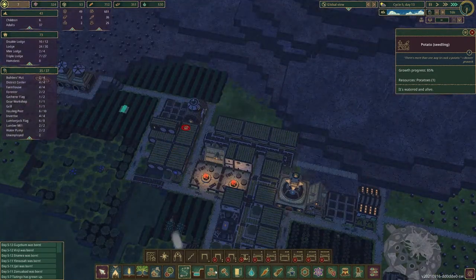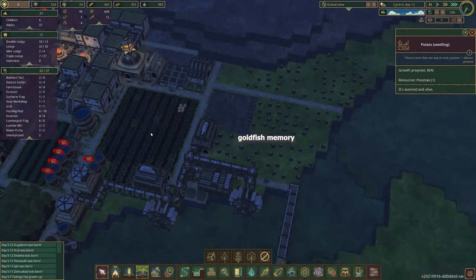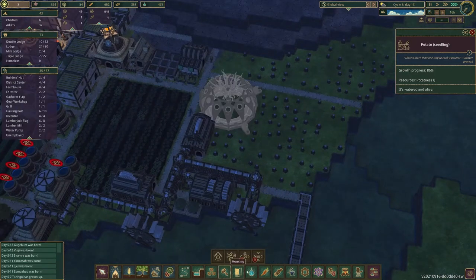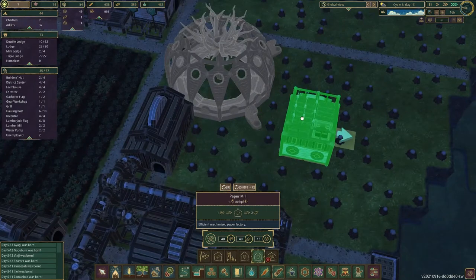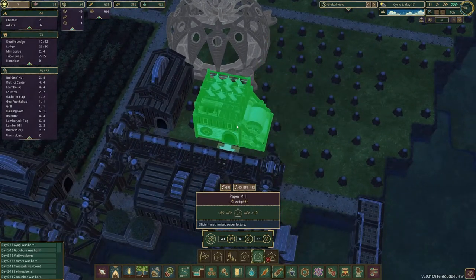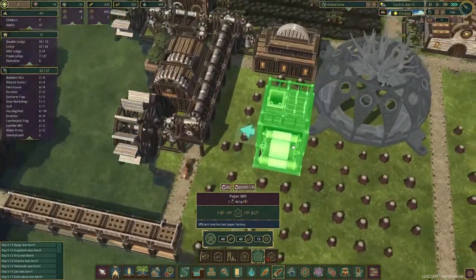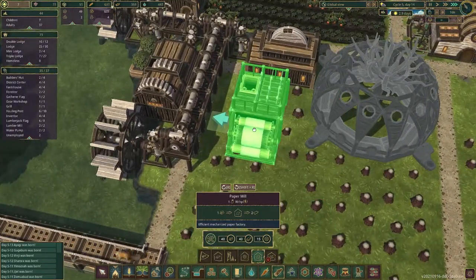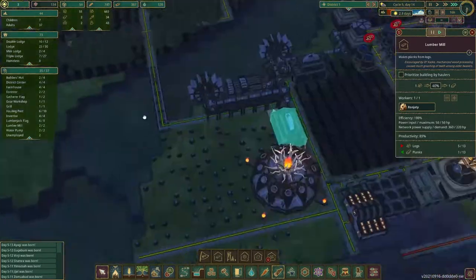Maybe we can get that scarecrow. Not scarecrow. Bees. Oh no, I keep on forgetting. We need paper. We need paper. Where was that? Paper mill. Okay, how does this work? It needs power on its side over there. Here comes the dry season. So yeah, we would need more power still.